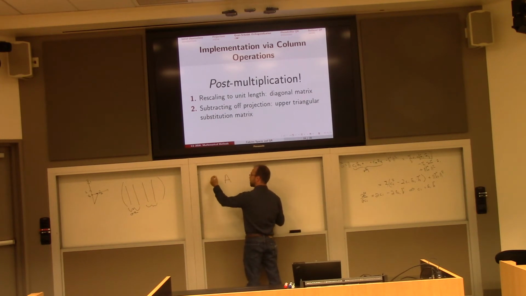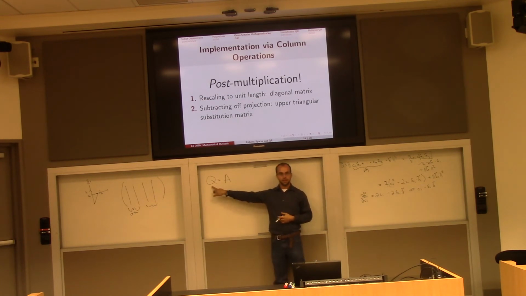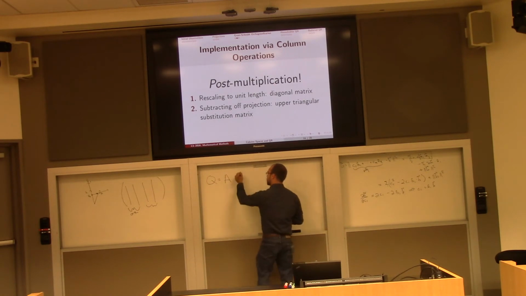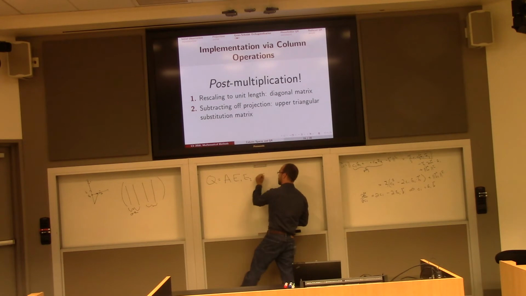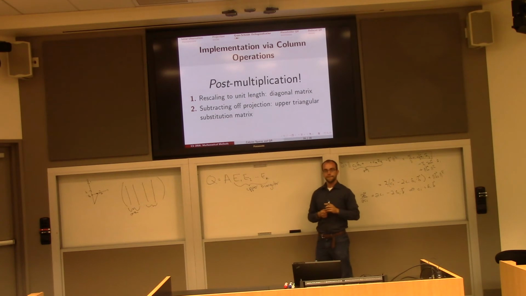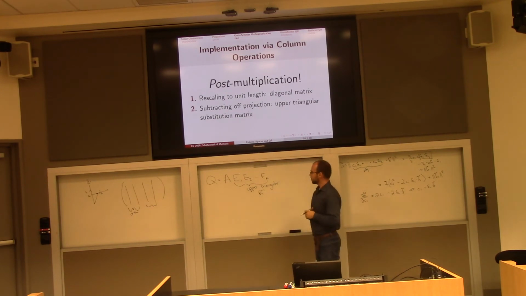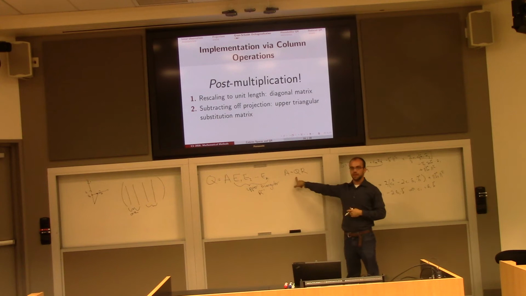Then what happens is eventually we're going to get something orthonormal. When Gram-Schmidt is done, the columns of A are just orthogonal and unit length, by definition. And it's going to look like A times E1 times E2 times Ek. These things are all upper triangular. And you proved on your homework that's due today that the product of upper triangular things is upper triangular, and that the inverse of an upper triangular thing is upper triangular. So if we call this thing R inverse, we'll just assume it has an inverse because it does, then we know that A is equal to QR, where R is upper triangular and Q is orthogonal. So we've proved that such an object exists by Gram-Schmidt.